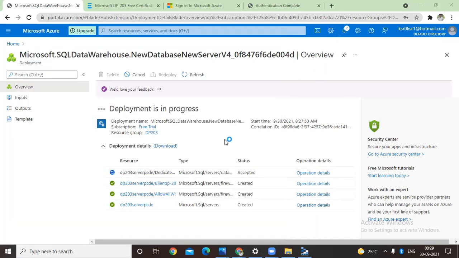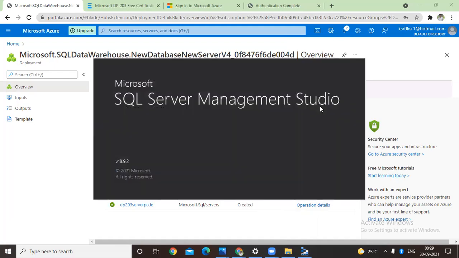Okay, why this is open? Okay, this is not yet done. It's still deployment is in progress. So in the meantime, let me open SQL Server Management Studio.